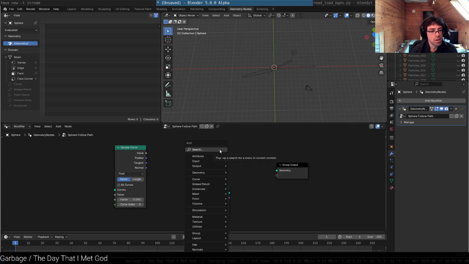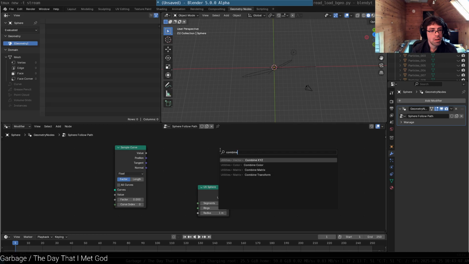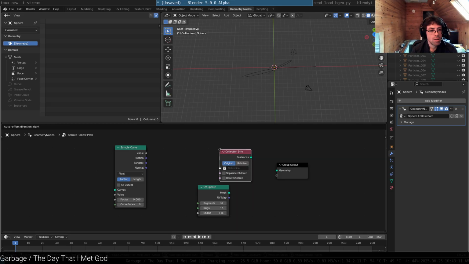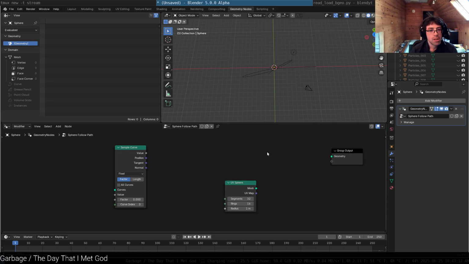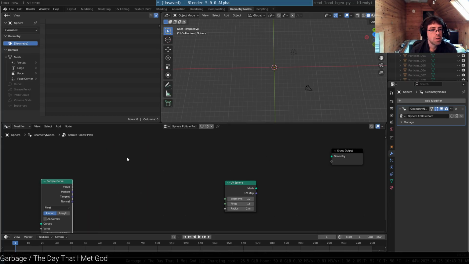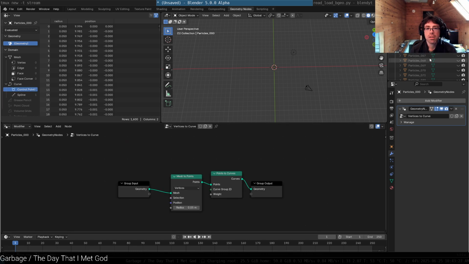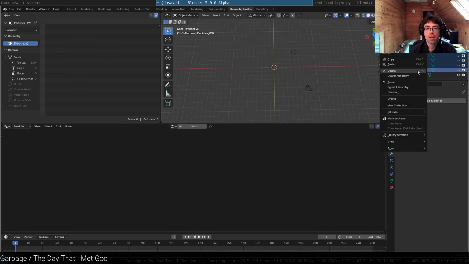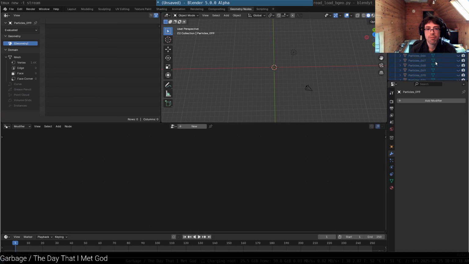So, oh, you know what? We'll come up with instances in a minute. Okay. Let's get rid of that. So we've got a collection info. And let's put all of our particles inside a new collection.